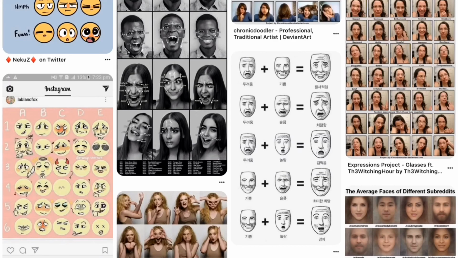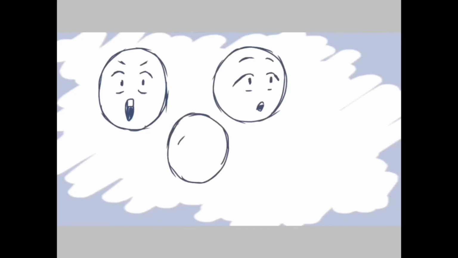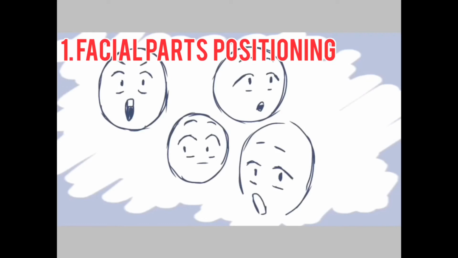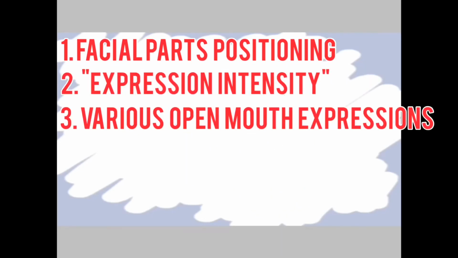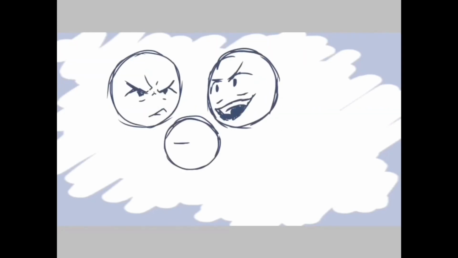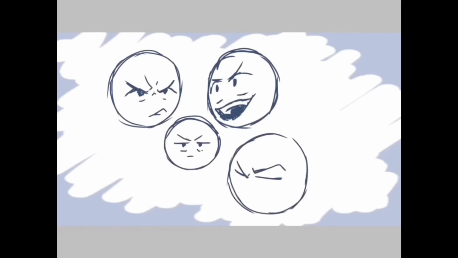The three things that I feel are important to practice are the positioning of the facial parts, the eyelids, and the different mouth expressions for variation of these five main expressions. Now, the positioning, that's important to understand what type of expression you're drawing. The positioning of the eyebrows, how the eyebrows are going to be situated on the face, how the mouth is going to be open or closed to show the person is shocked, angry, happy, sad, or neutral.